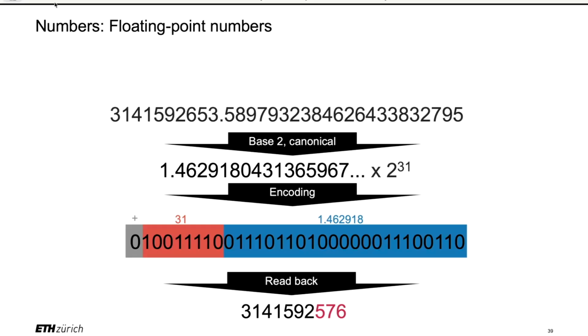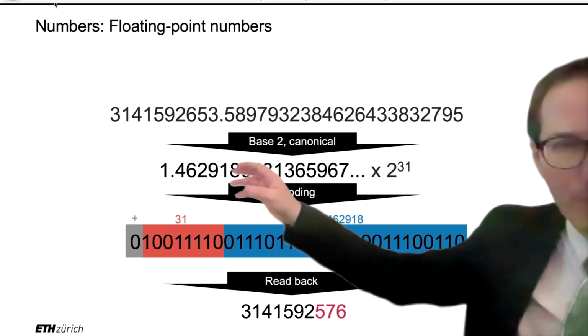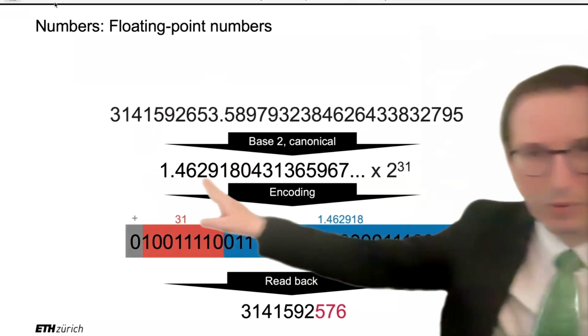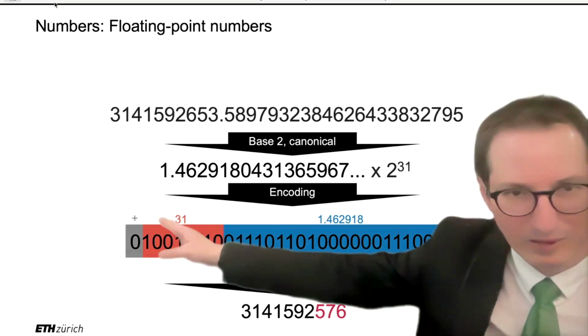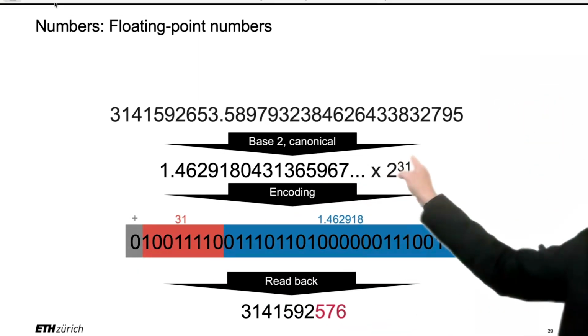It basically means you don't fix the position of the decimal point. It can be anywhere, and that's specified in every value. So the way it works, it's very boring, but it's basically just a scientific notation. What you do is you write it in scientific notation, but in base 2. So you basically say that this number right here is equal to this times 2 to the power of 31. And then this 31, you encode it in here. That's the exponent. Just these bits here give you the exponent of 2.